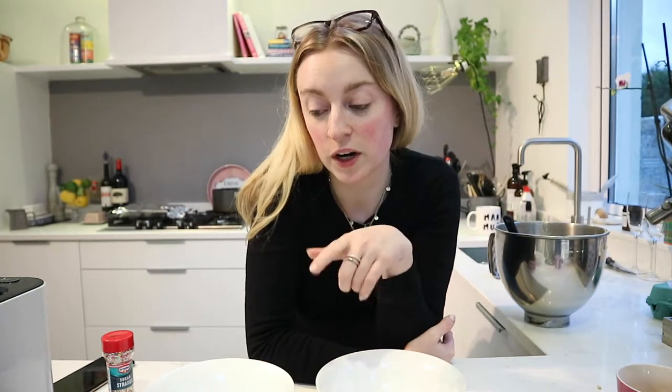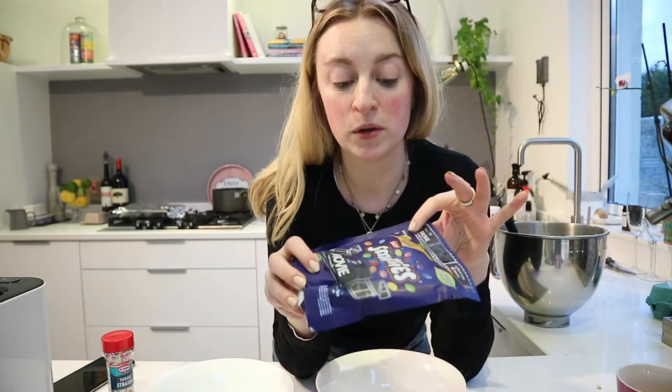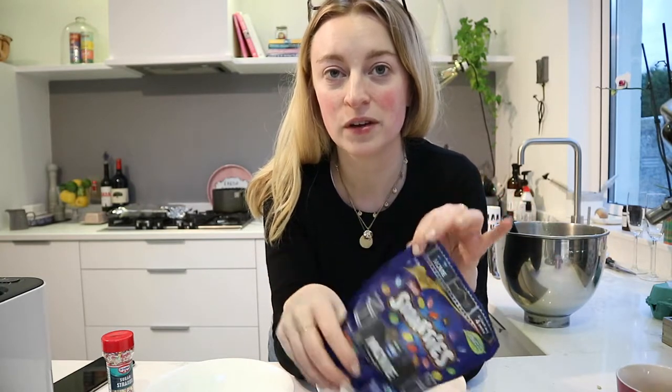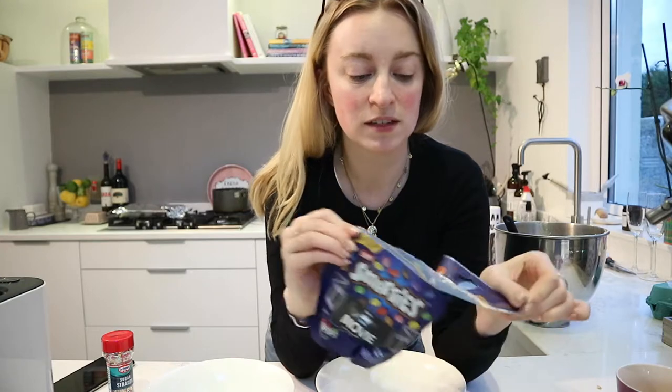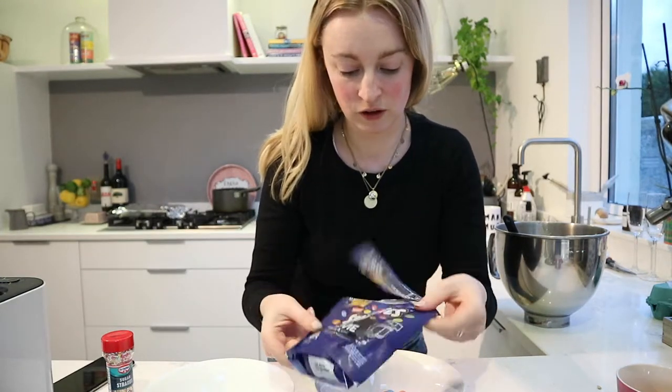Baking is because tomorrow is Blue Monday and it's supposed to be like the most depressing day of the year. So in work we're having like a baking thing and we're trying to make everything blue, which isn't my favorite color of food to eat. But what I decided to do is to try and make a piñata cake and on the inside have blue sweets. And I have to separate all these sweets. It always seems like a good idea at the time, but it's actually painful.